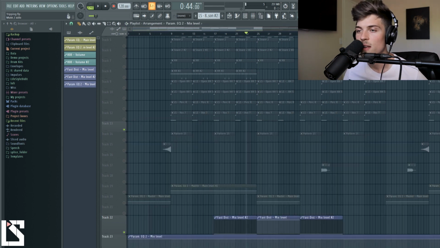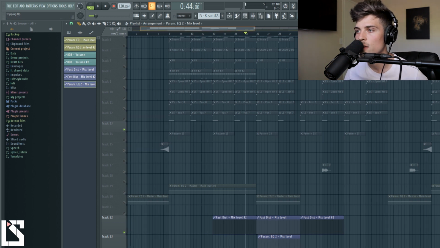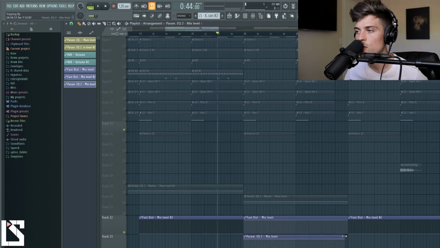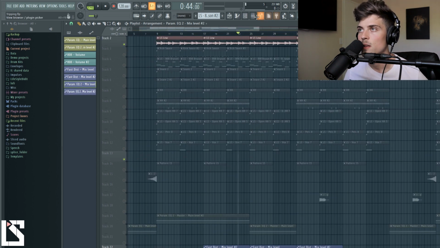Now, automation does take a bit of time, but it's worth it in the end when your beat is constantly changing or your mix is constantly changing. However you want to do it, it's just worth it in the end because it's going to switch up and cool new parts come in and it just sounds good. But automation does take time. Okay, cool. So let's go ahead and listen to this now.